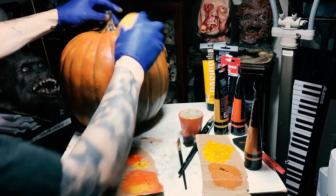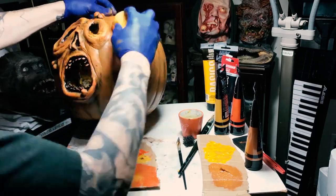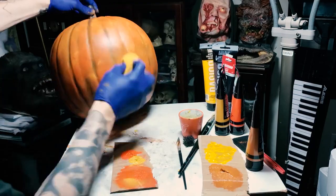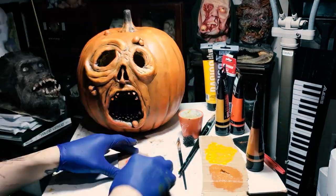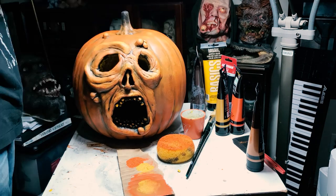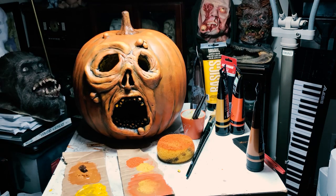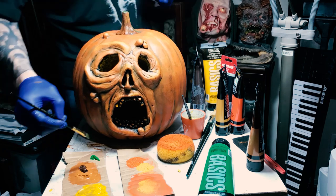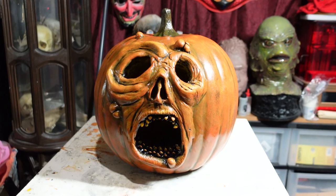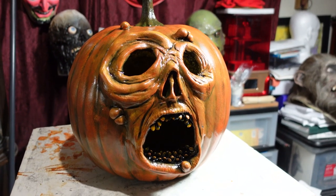I take a little bit of yellow and a brighter orange, mix those together on a sponge, and just stipple that on all around the pumpkin. This gives little highlights and breaks up the color even more. I even stipple some on the teeth just to give them a little bit of a highlight — and it is starting to come together. I take a little bright yellow and give the teeth a final highlight. For the stem I put on some burnt umber and a little burnt sienna, then while it's still wet I throw on this bright green and mix those together to get a more realistic pumpkin stem color. The final thing I did was spray it all with a clear coat acrylic spray just to prevent the paint from chipping off.